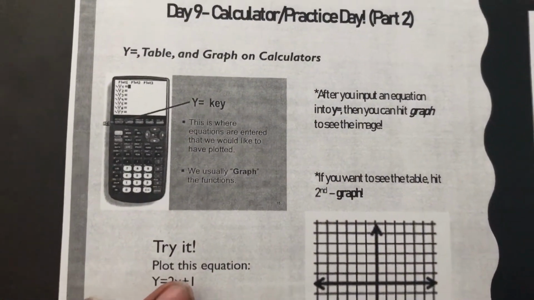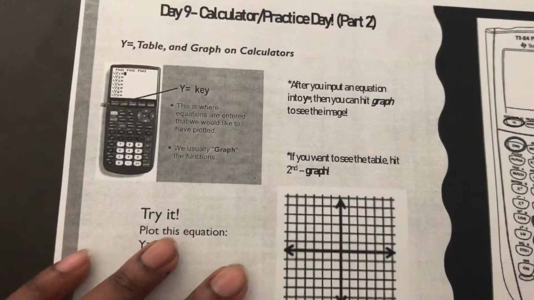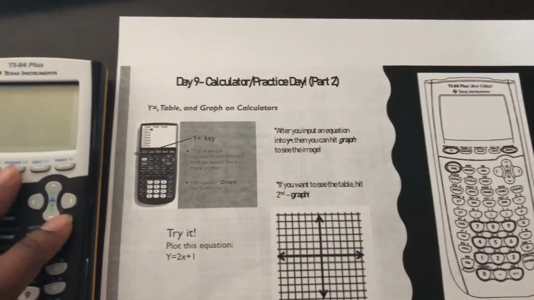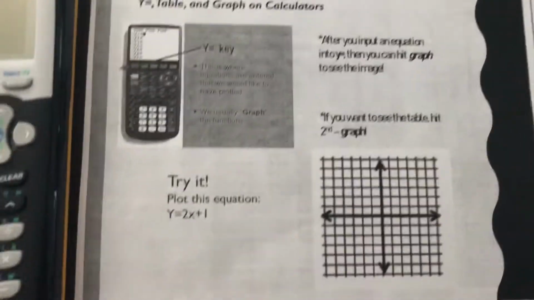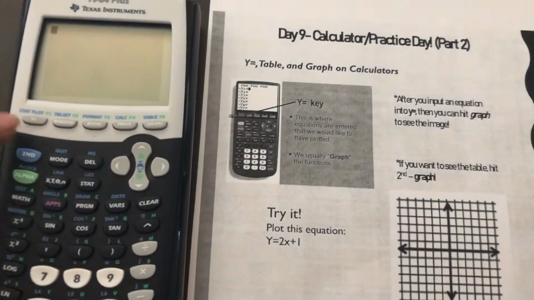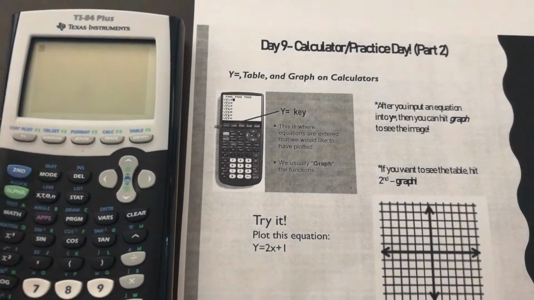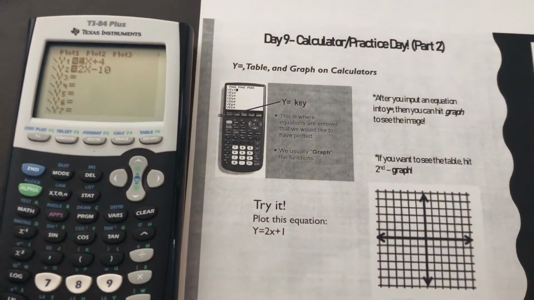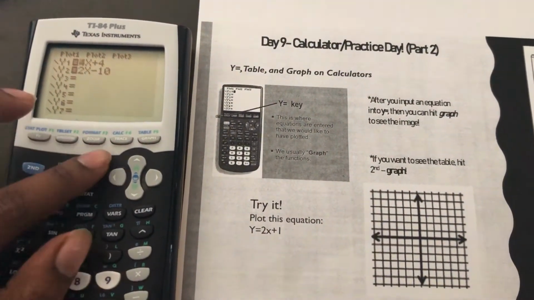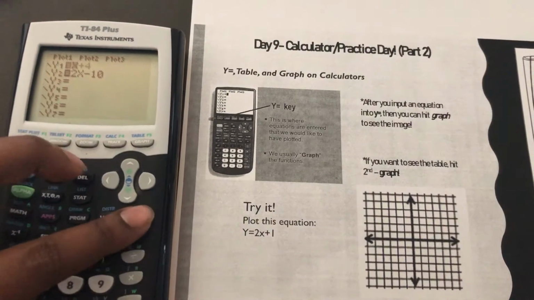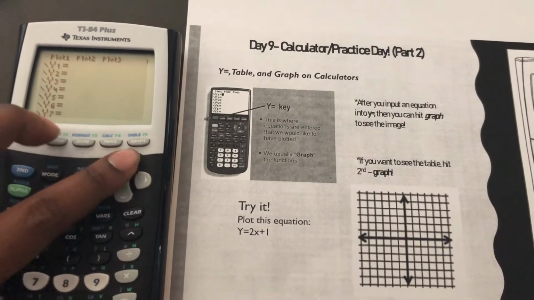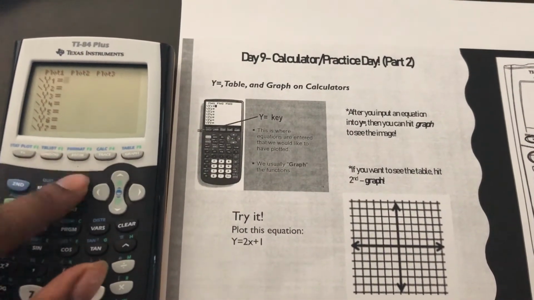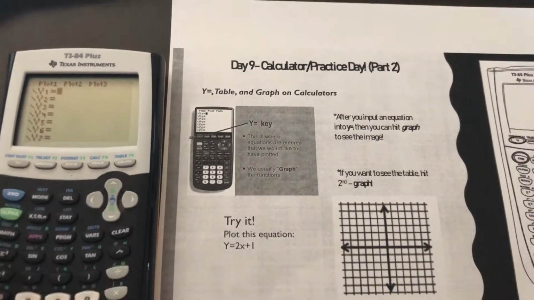What you would have to do in order to figure this out is, of course, have your calculator handy. Then you would press the button that says y equals. That's where they have that y equals key. Whatever you have currently in there, just go ahead and clear it out. You can press clear or press delete. Delete will only delete each character one at a time. Clear will just clear the whole thing.